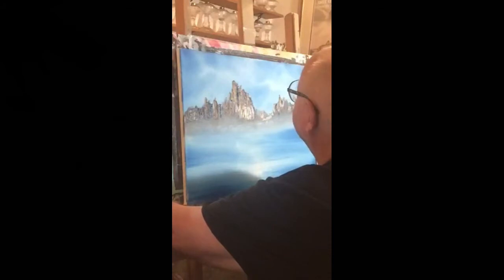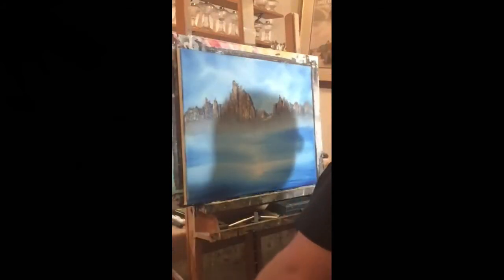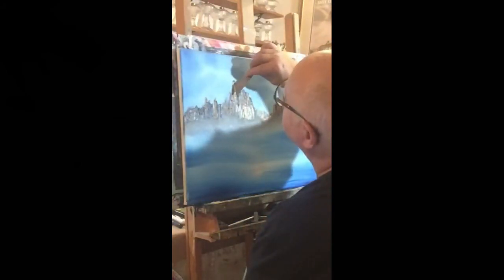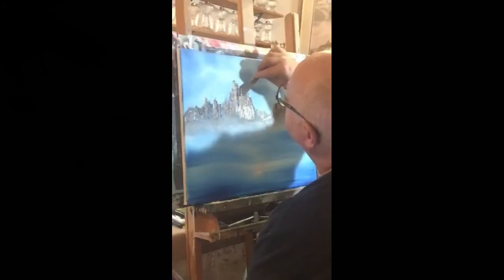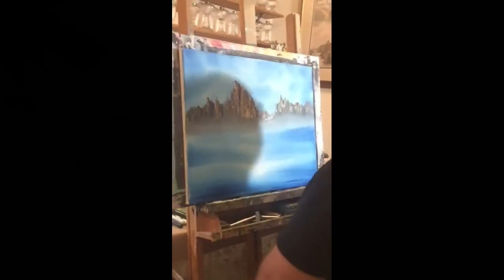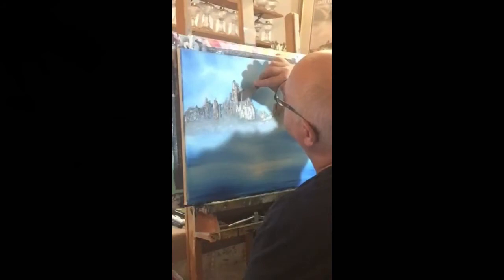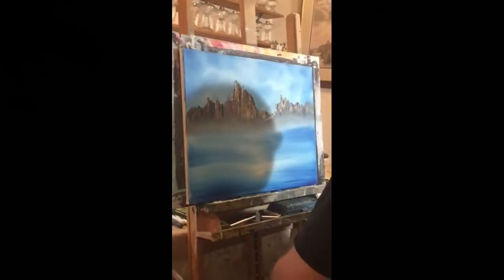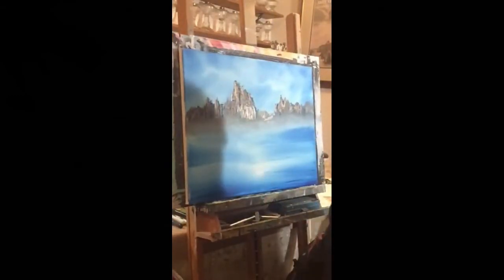All right, before we move on from the mountain, I'll pick up some pure titanium white here. I'm just going to put it right at the top of this mountain, and right at this slope. And maybe just a little bit right there. I don't want to do that too much. Just a little bit of highlight to pop off of that.